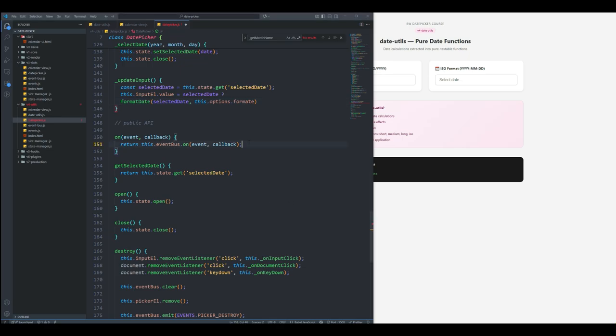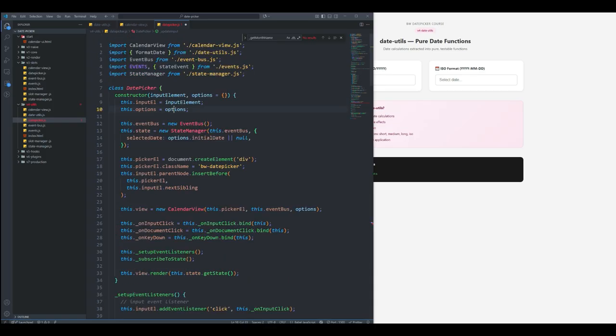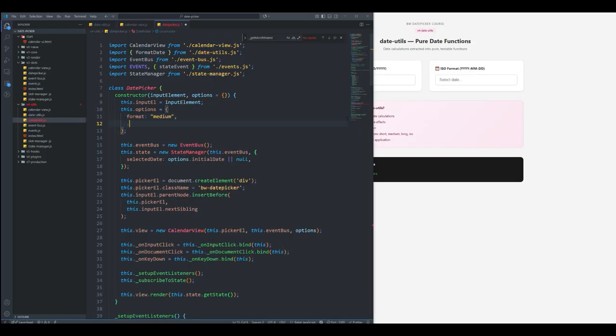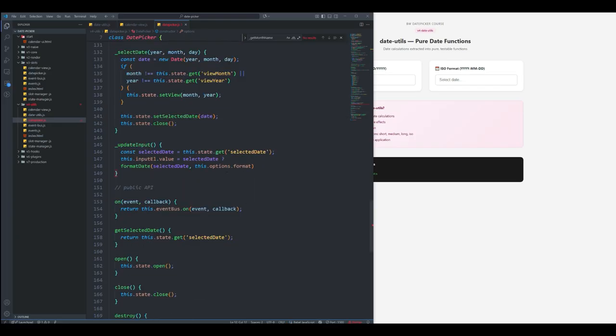The format, we need to define it on the top. Let's go back to the options. Where is it? Okay, here are the options. In here we'll add format, and the default value we can say medium. Then we put all the options back here, and in here, this.format.